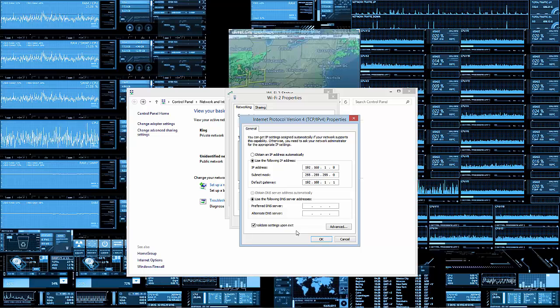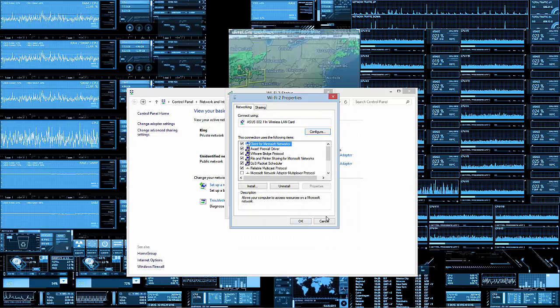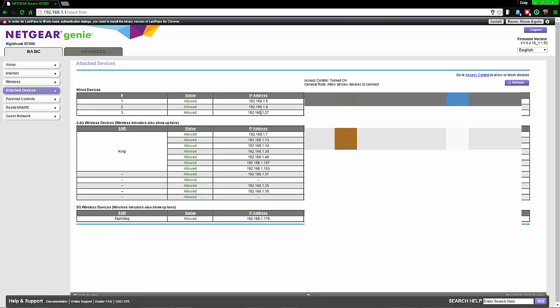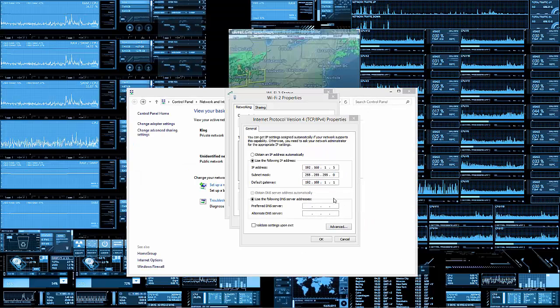So in just going into my Wi-Fi router real quick, we can see we didn't have that. So basically we need to find another thing. And a portion of this is going to be blocked out for obvious reasons. Now, I'm not really sure why Windows is not giving me a warning. I've tried this like 3 or 4 times off camera.